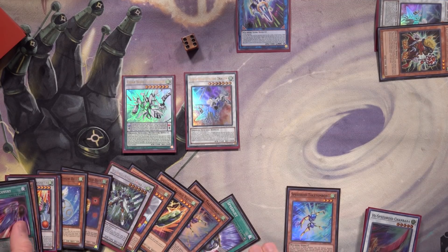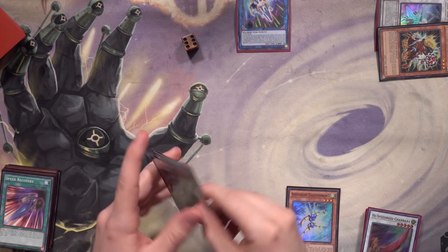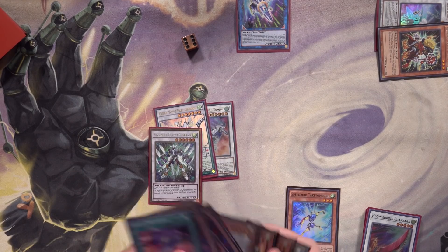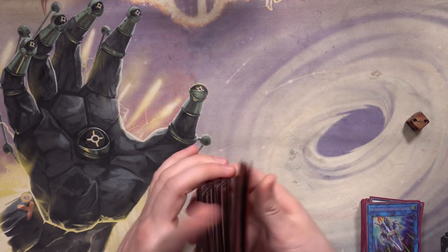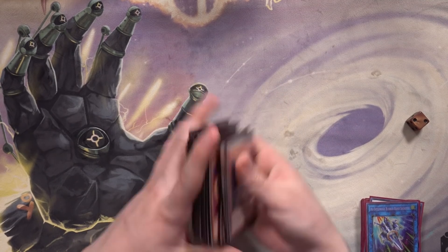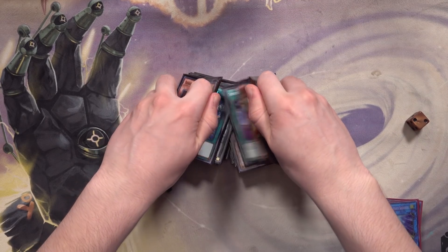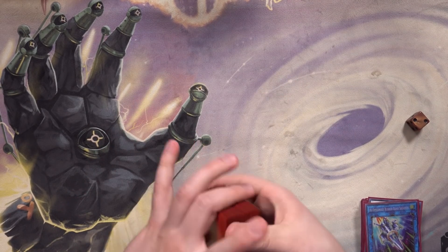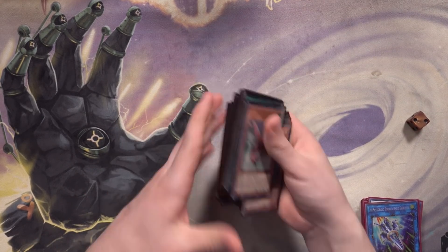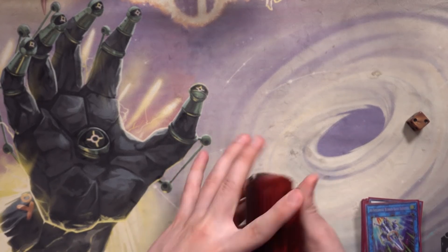Ending on Fast Dragon and Clear Wing — not the best end board but it'll have to do. Maybe I'm just not big-brained enough to see all the combos available. If you're a Speedroid aficionado, feel free to leave helpful feedback in the comments — I'm trying to learn this deck like everyone else and share what I can. If you have combos featuring new or old cards, I'm all ears.